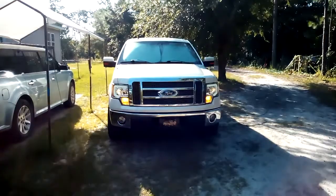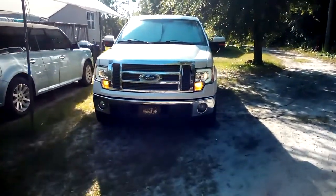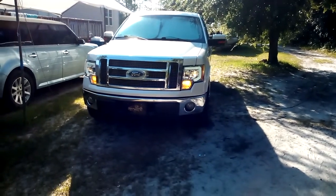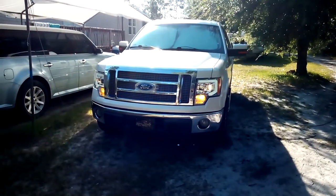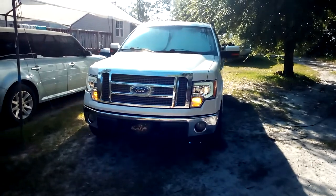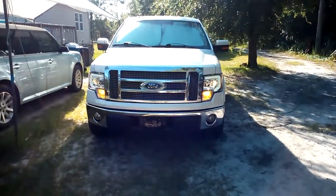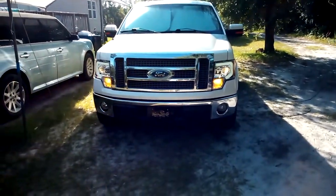So that's what we ended up with. I think they should be a little bit brighter, but maybe I got something hooked up wrong. Okay, yeah, right now, that's right. Those are actually the headlights. The DRLs are on, but they're not at max brightness because I have my windshield protector in.